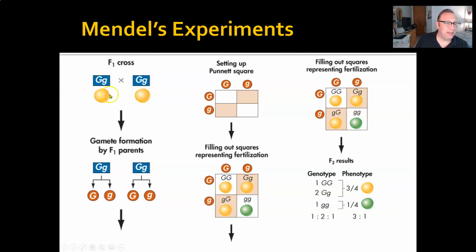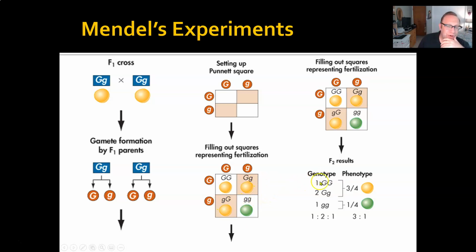Heterozygous. As you can see here, you have a capital G and a lowercase g. Well, when you set up the Punnett square, you're just kind of mirroring this process here. You put the capital G and the lowercase g, and just like in the other one, we end up with 1 homozygous dominant, 2 heterozygous, and 1 homozygous recessive. Notice the recessive trait only shows up when you have 2 of the recessive allele.